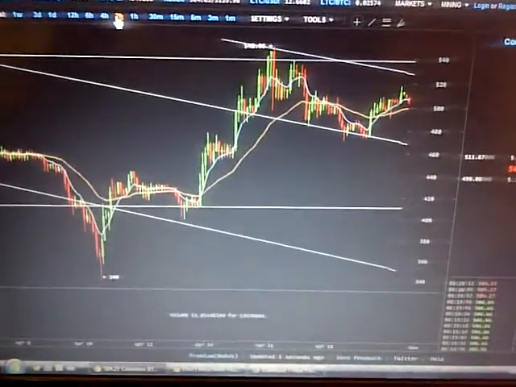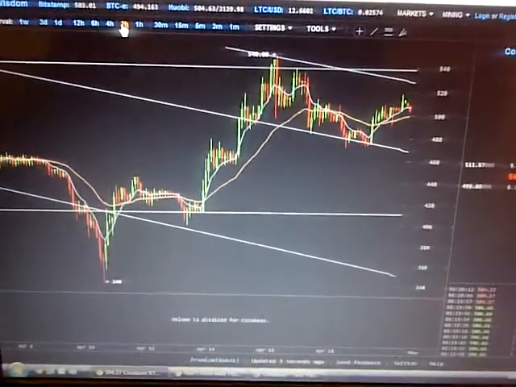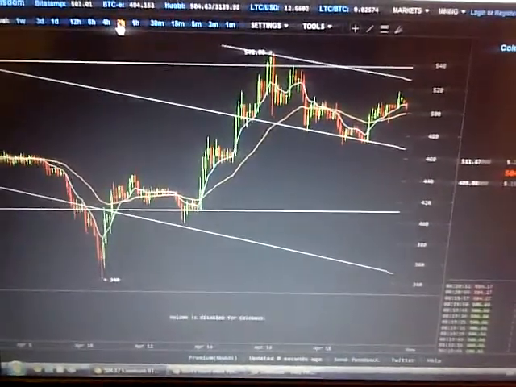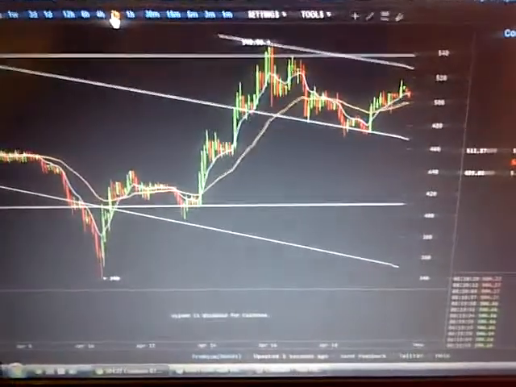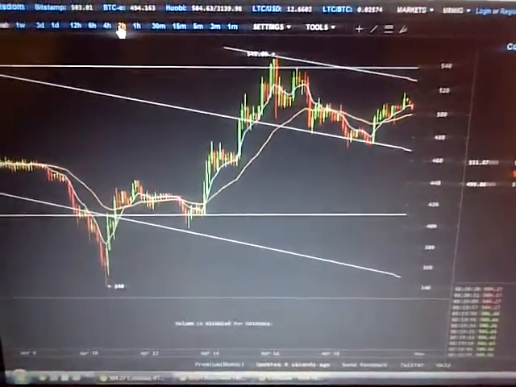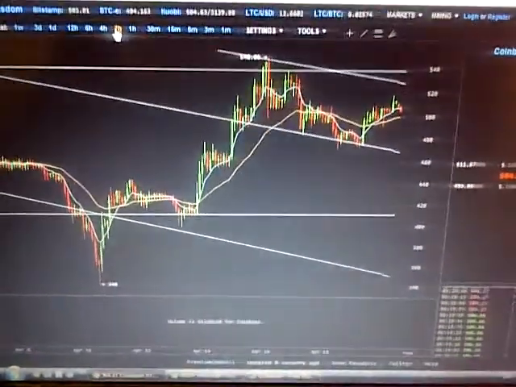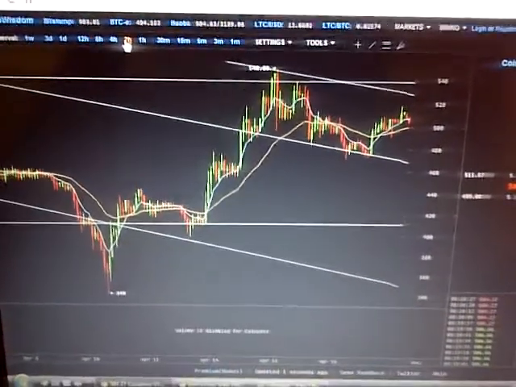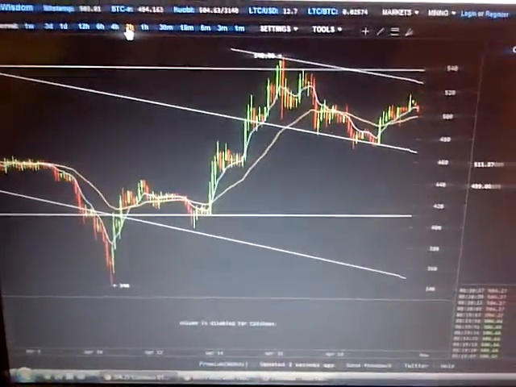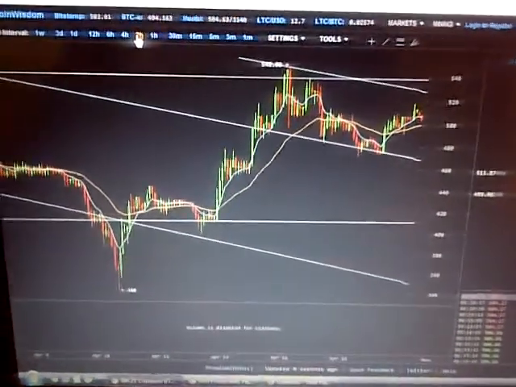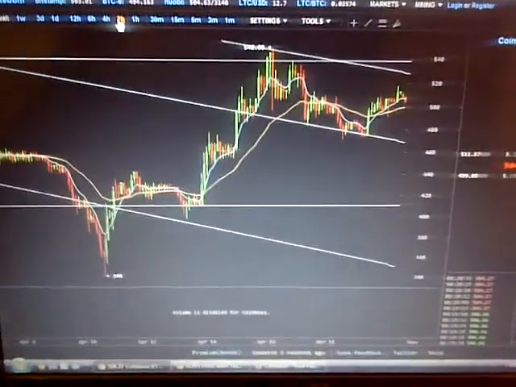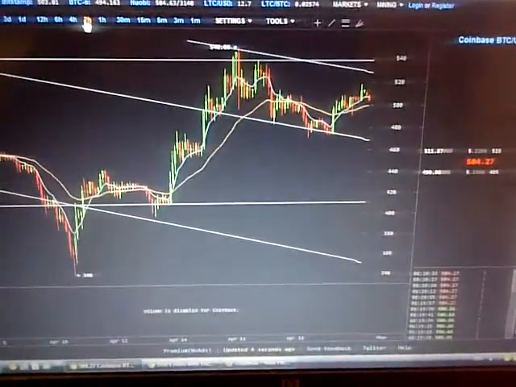Now, if you have a plan, you just put in the price where you want to buy and sell, and then that's it. You don't have to worry about it. You just have to have faith in your plan and your strategy. So have a strategy, have a plan for how you're going to trade. If you just feel like buying, then just buy. If you feel like selling, then sell. But at least have a plan. Don't get stuck by paralysis, because you'll never get anywhere.